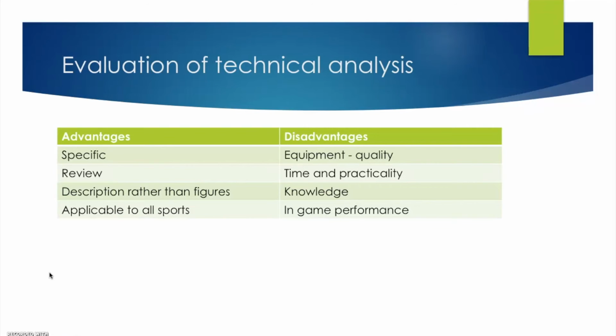It is also qualitative rather than quantitative, meaning that the coach can sit down with the player and verbally discuss and explain what the model shows rather than just giving them a list of numbers to represent their performance. You can also apply it to any sport, and it can be used for an isolated technique or skill as well as an entire game.